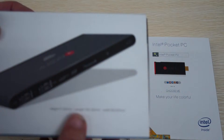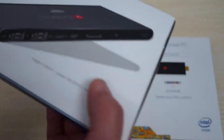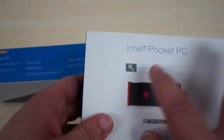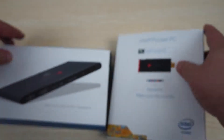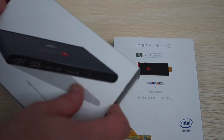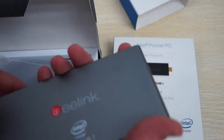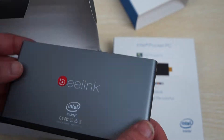One is for the B-Link Pocket P1, made by B-Link. The P1 is on the left and this is the P2, the B-Link Pocket P2. The main difference is that the P1 is going to be a little smaller and the P2 is going to be larger. This is not actually a TV box — it's slim, you can put it in your pocket, so it could be considered a portable PC or pocket PC.